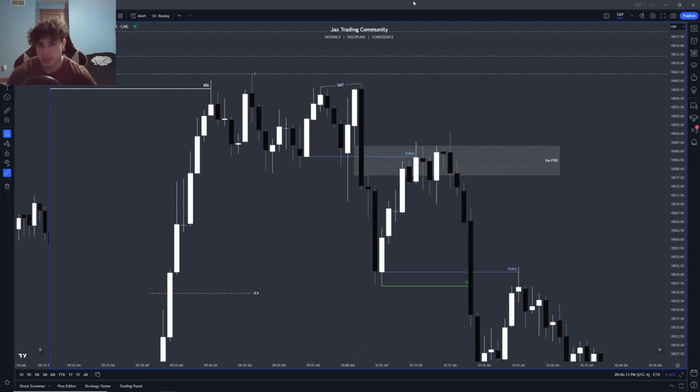So there's different ways people could take entries. Usually the term is, inside of a model, you're going to have certain numbers of entries. One could be your first entry. You could then have a second entry, and then there could be a recumulation entry.